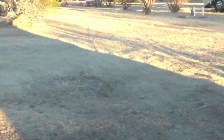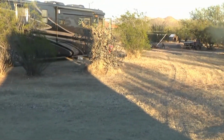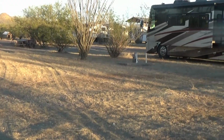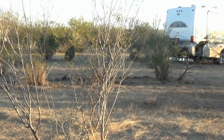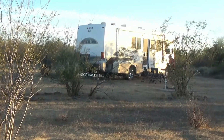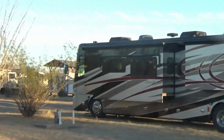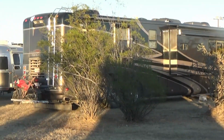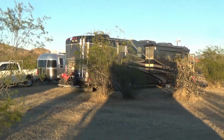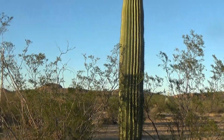Now this guy here, he's getting good power out of his. And I've got one of those surge suppressors. I went and checked several of them, and about half the ones I checked were dead. The other half either had 130 volts, or some had a good 120 volts. But I don't want to move around to find a good one, and I don't particularly need it anyway with my solar. It's only one night here, so I'm going to do without the power.